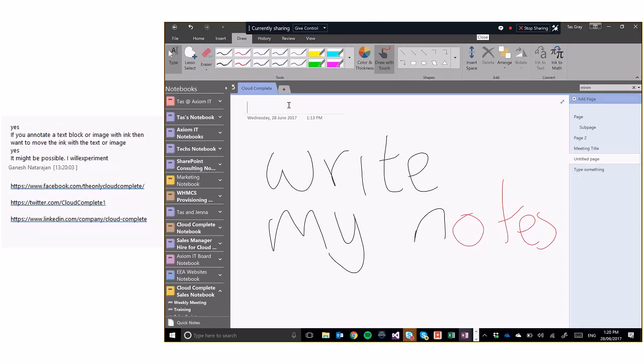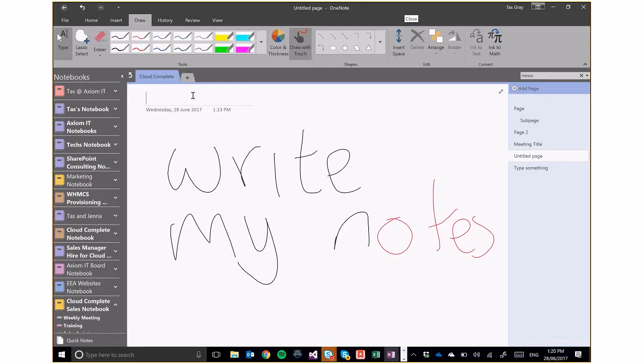looking at the adoption reports for our existing customers, most people are not utilising anywhere near as much of it as they could be. And we believe that's purely due to lack of knowledge about what it can do and how that can be used in business to ultimately drive efficiency, which in turn is going to make you more profitable. So what we want to do is give these webinars. We also offer one-on-one training if you need it, so that you can actually utilize these products to their full potential and get proper ROI on the investment you're making in the product. So that's what Cloud Complete is really all about.